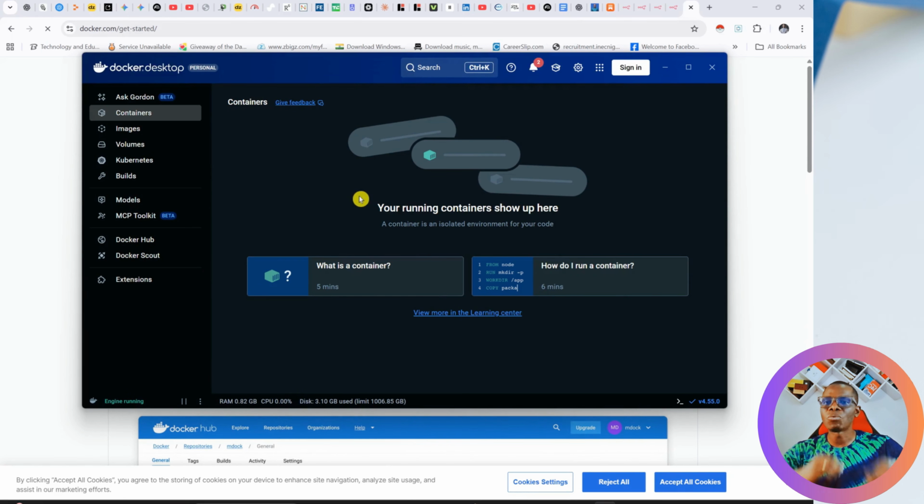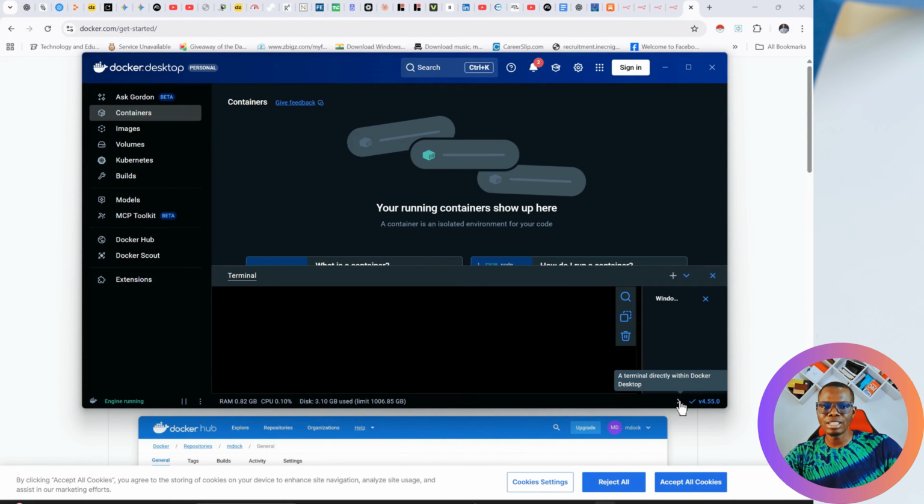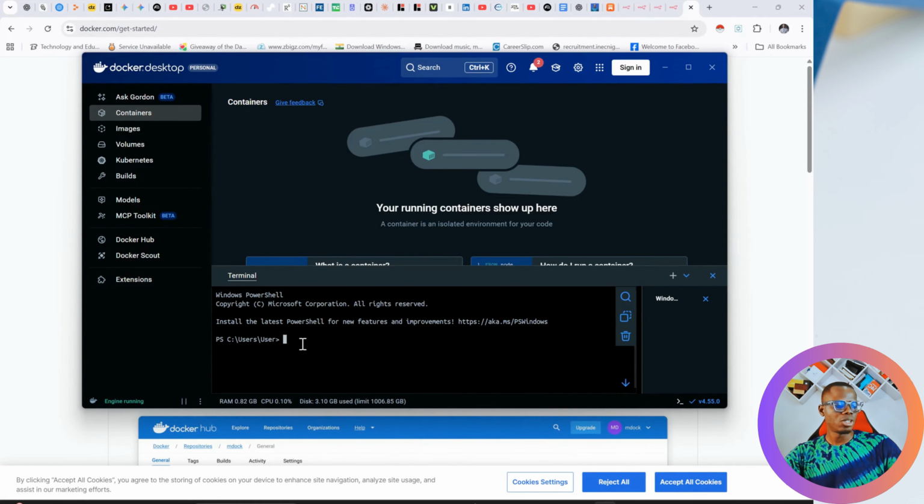You are here now. How do we now run anything on it? If you come down to the bottom here, this is a terminal here. Look at it. We have the terminal here. Click on the terminal, it opens up. So this is where you can type where the N8N files are, and then you pull it on your Docker. So that's what we want to do now. You will type exactly what I'm typing.